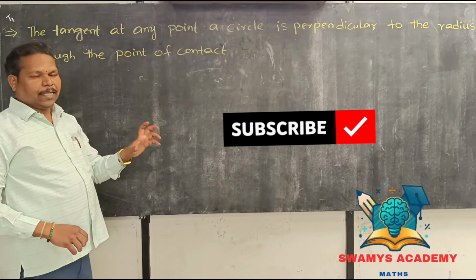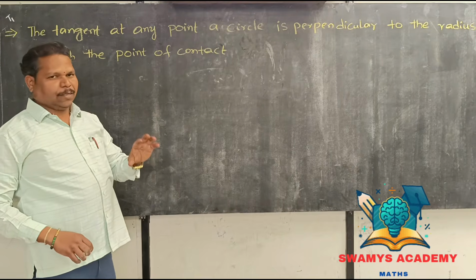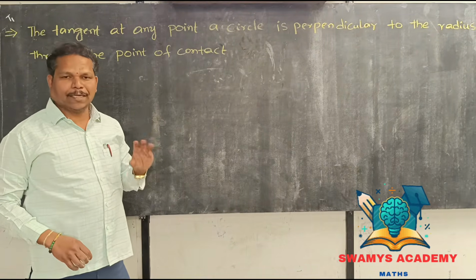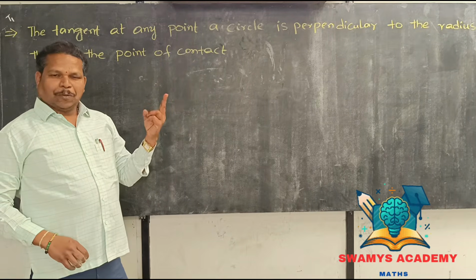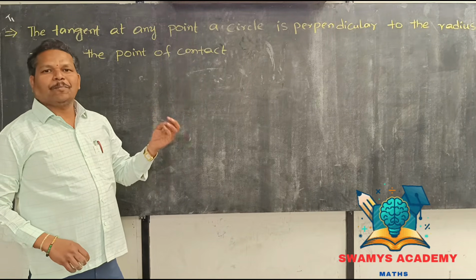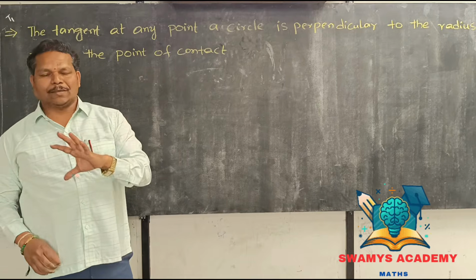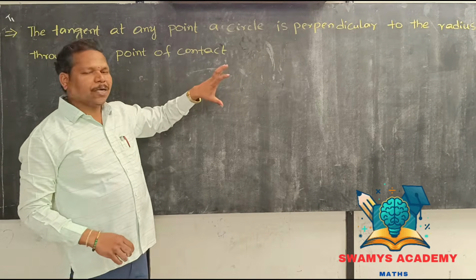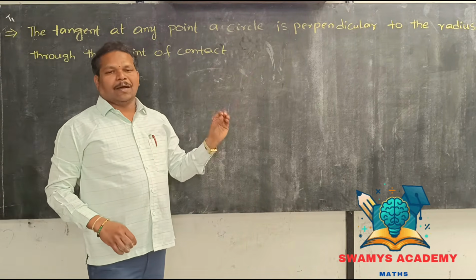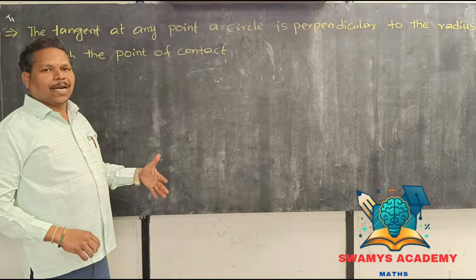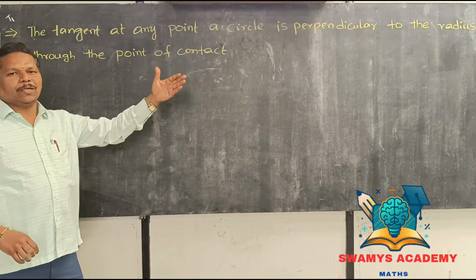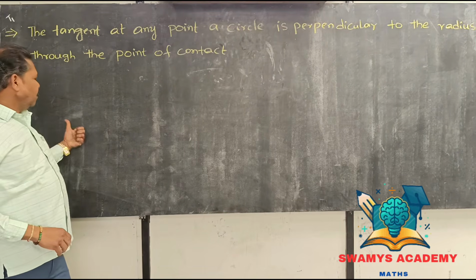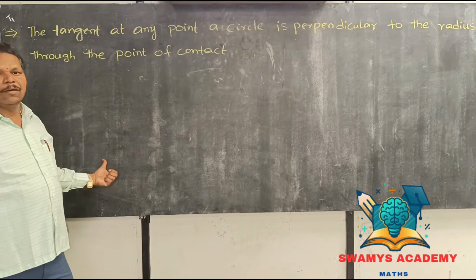As we discussed previously, these are the steps to write theorems. First the statement, then data, to prove, construction, and then proof with statement and reason. Data means the picture and the given, which you need to write. To prove is the conclusion that you write at last. Construction is whatever extra support is required. And after that, the proof with statement and reason.